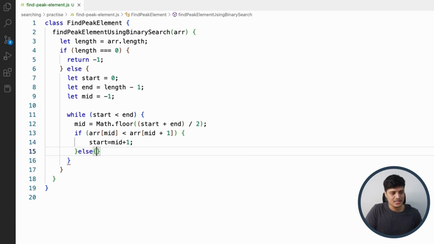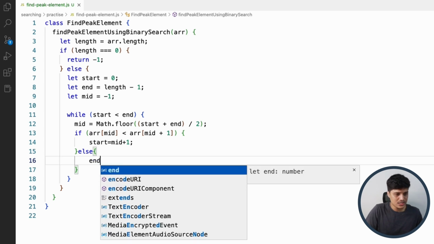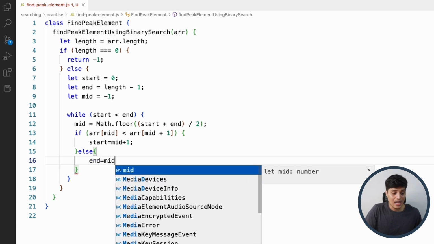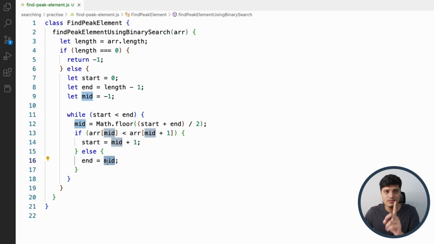If this is not the case, that means the value at the middle is greater than or equal to the value at the middle plus 1 index. That means the peak element will be on the left part of the array only. So for that, I'm going to update end with middle only. One thing you need to notice here is that I'm not updating the end with middle - 1.